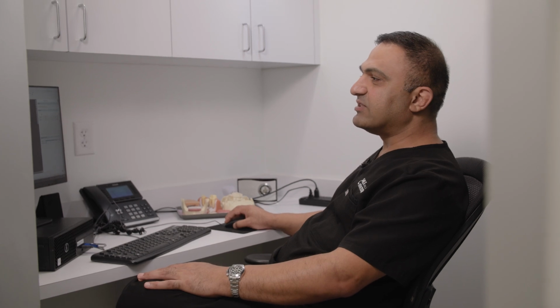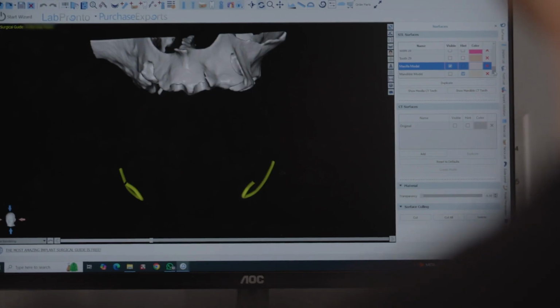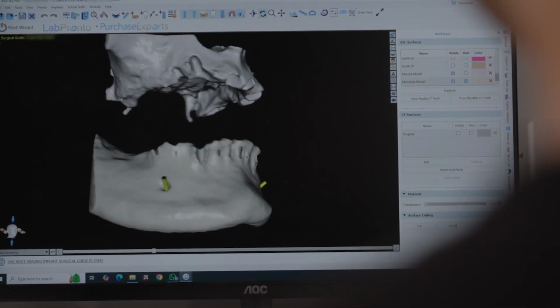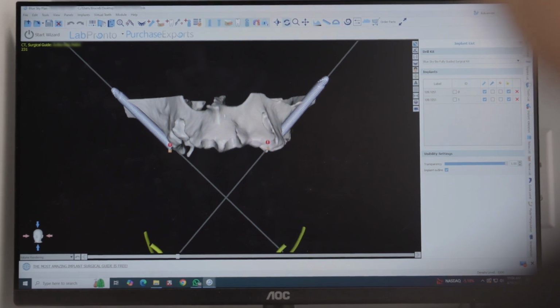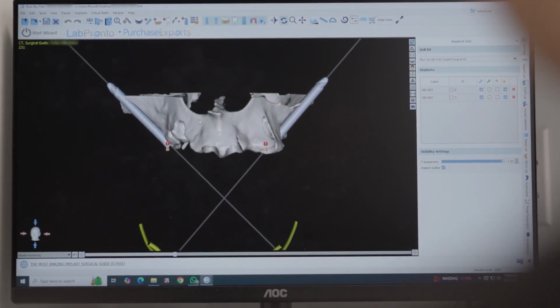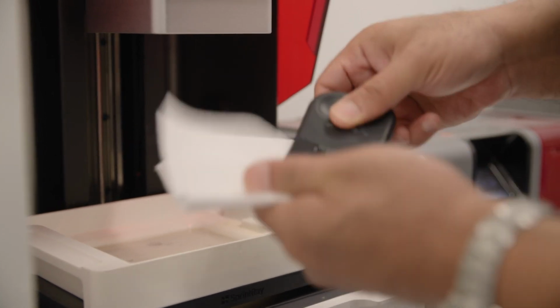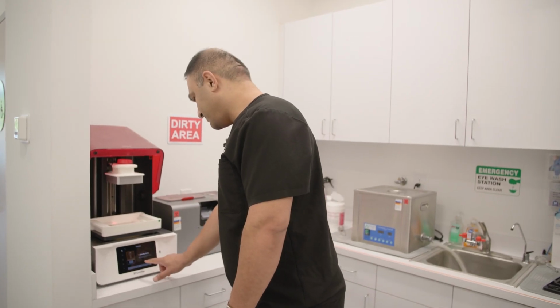It's using a 3D scan of the patient. It helps us to see what would happen when we start the surgery, how I can do a virtual extraction of the teeth. It kind of gives us the ability to have a good prediction of outcomes. So we're going to print the temporary bridge for our patient with the 3D printer. It can happen either on the day of surgery or the next day.